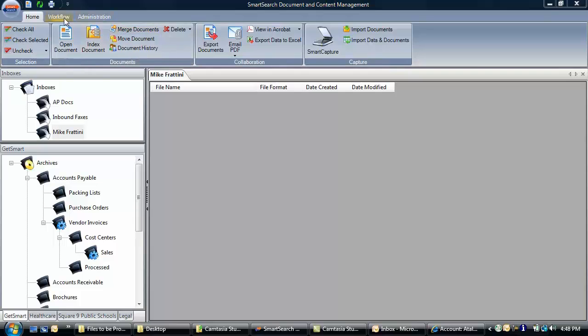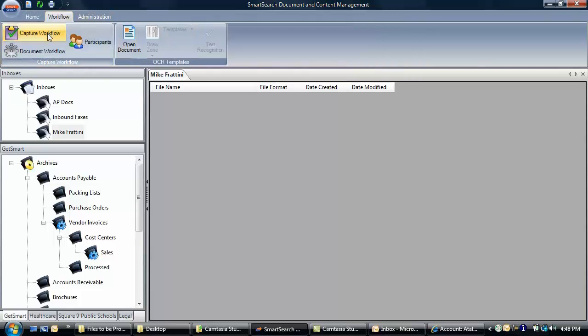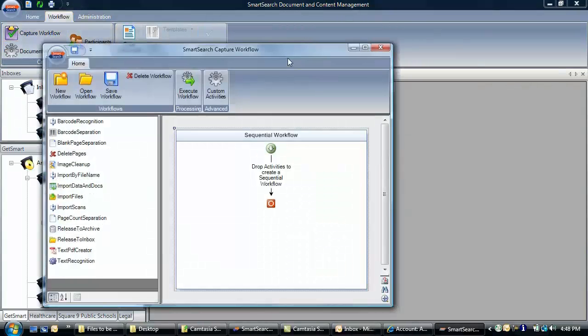Using our built-in Capture Workflow Studio, SmartSearch can completely automate many capture, batch separation, and OCR or barcode indexing processes at the server. This allows SmartSearch to interface with just about any capture source, including multifunction printers, desktop scanners, and line of business applications that can release data and documents to a watched folder. Additionally, SmartSearch can natively import XML.